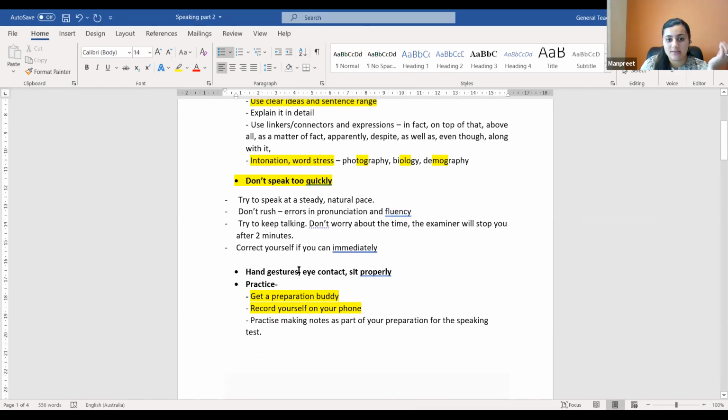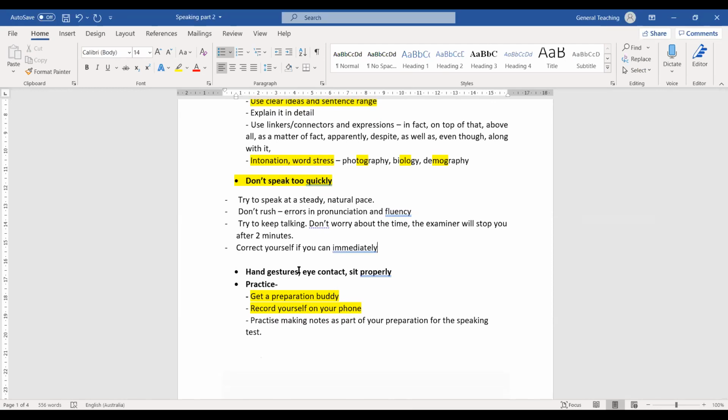So if you are in a habit of moving your hands, excuse me, sorry, yep, sorry to interrupt. I want to ask, you told us to try to speak at a steady and natural pace, and if you make a mistake and recognize it within a fraction of a second, repeat the correct sentence again. So if we make any mistake and then repeat the sentence again, can the examiner cut our marks because of that mistake, instead of crediting our correction?